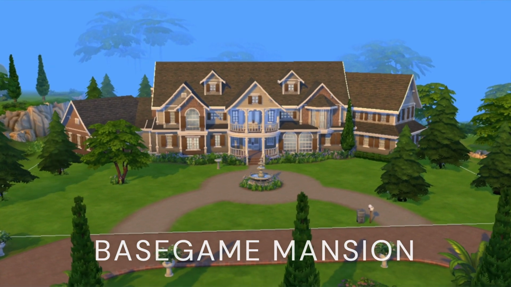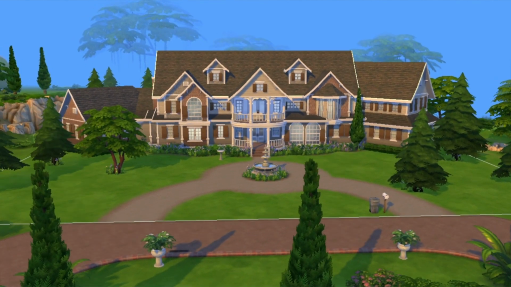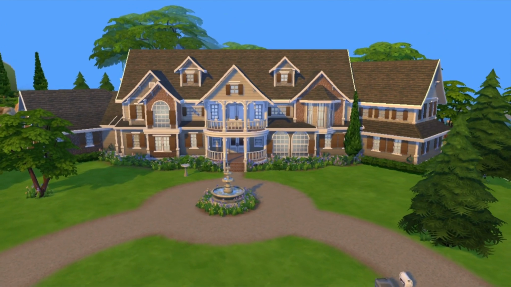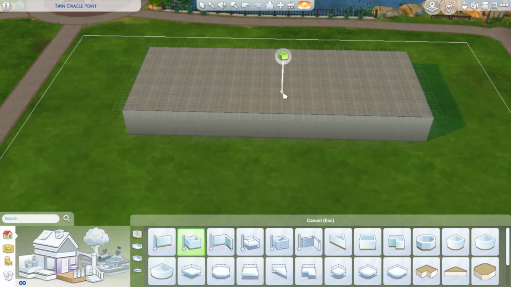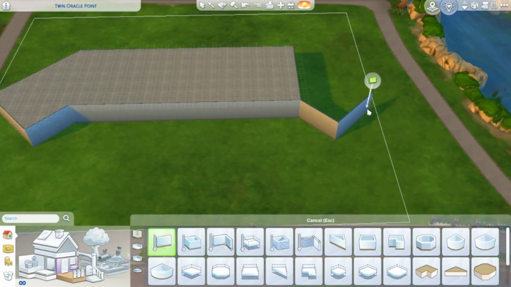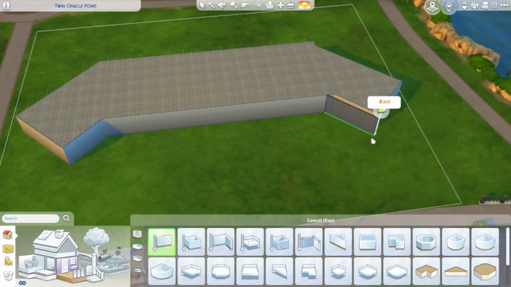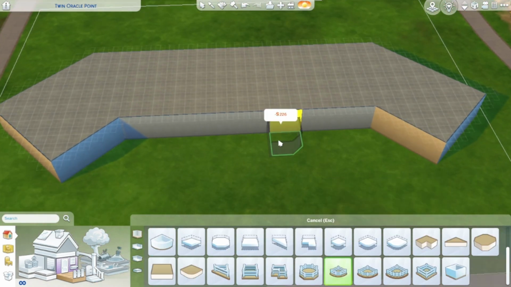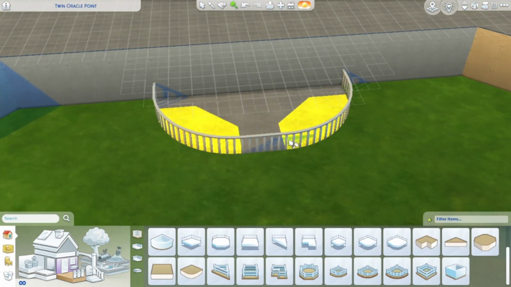In this video, we're going to be speed building a mansion. Well, for you guys, it was sped up. For me, it took around an hour. My longer builds usually take around an hour each anyways, compared to smaller houses, which take me around 30, 40 minutes, sometimes even 20 minutes if I'm lucky.